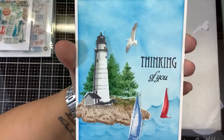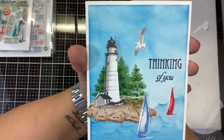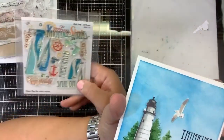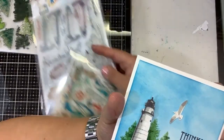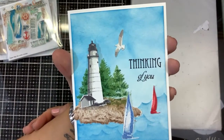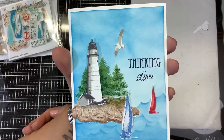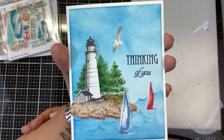So yeah, when you guys were talking about, well, how much are their stamps? Their stamps are totally worth it, because the small stamp sets, like this little one, they're like $8, $9. The bigger ones can get up to 20 some dollars. However, look at the detail in that stamp. Once again, quality photopolymer stamps made here in the US. So these are not silicone stamps. They're layered to look 3D, and you get free SVG.